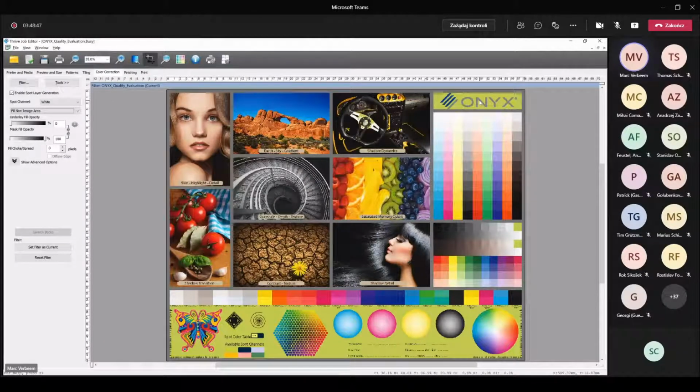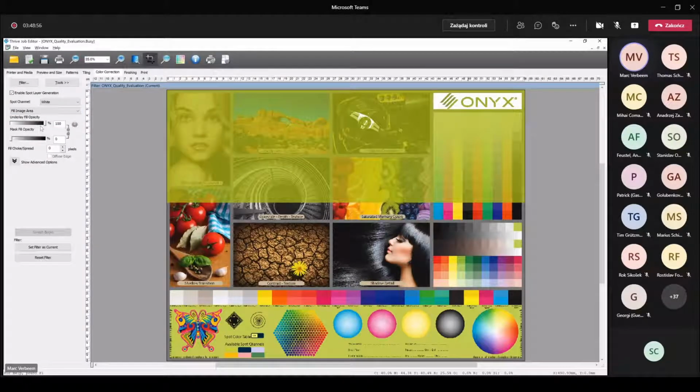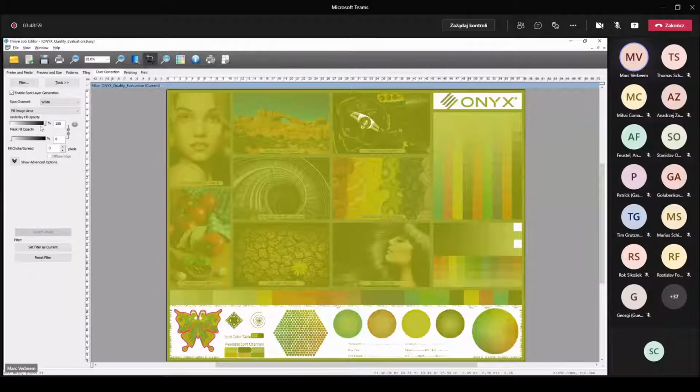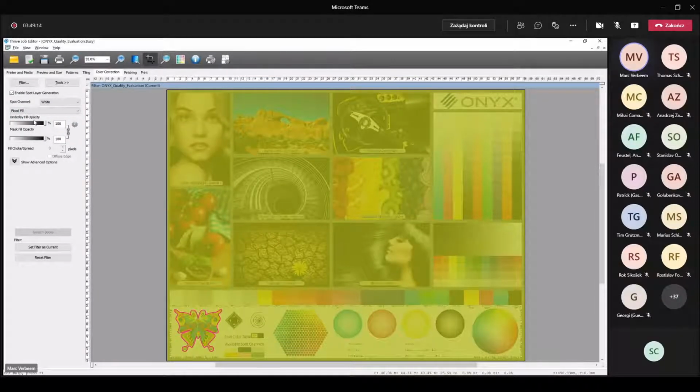Now, what is probably the most convenient is your image area. So you have white ink where you have an image. But for example, if you have a machine that has a varnish, you would maybe want to say here that I want to have a flood fill because I want to have a varnish over the complete image. Sometimes you have 3-4 spot channels. You have a varnish, you have a primer, you maybe have a white, you maybe have a silver ink, and all going to be used in a mix. Well, in Onyx, again, I can only do those 3 things.